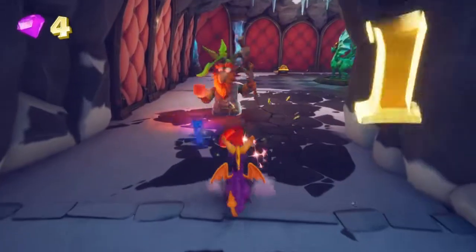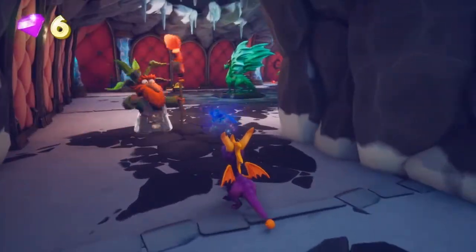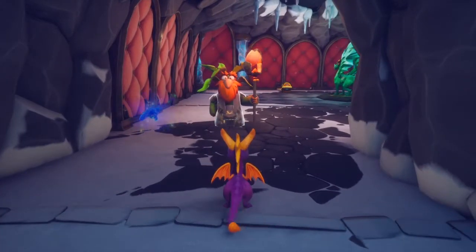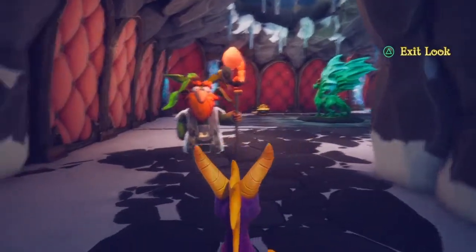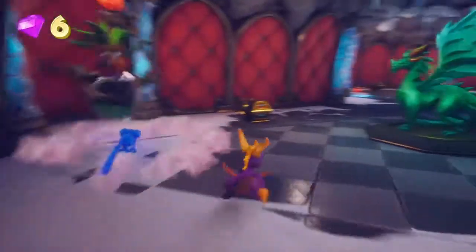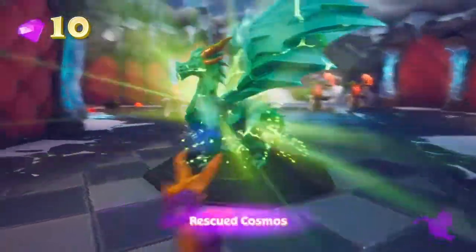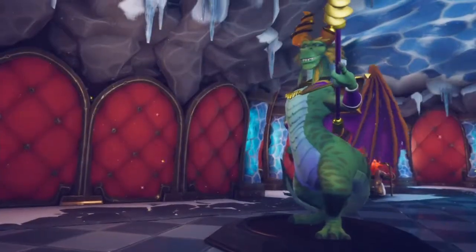Here's our first enemy in the Magic Crafters world. I've actually never seen that animation before. That was really cool. As you can see, he is a weird-looking fella, which just makes me want to defeat him more. And now we get our first glimpse of what the Magic Crafters Dragons look like, with Cosmos and Wanda.